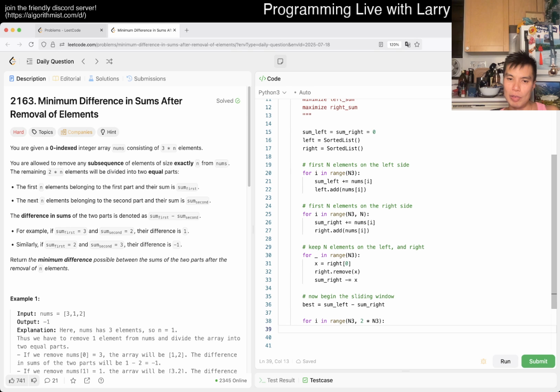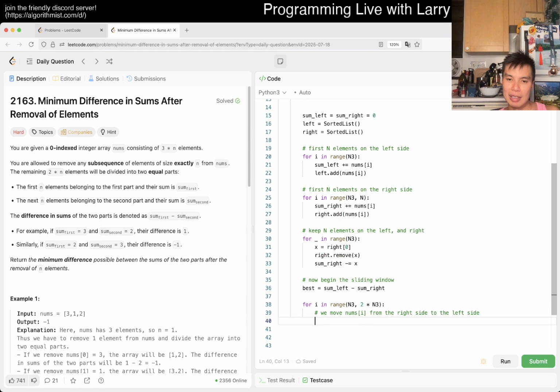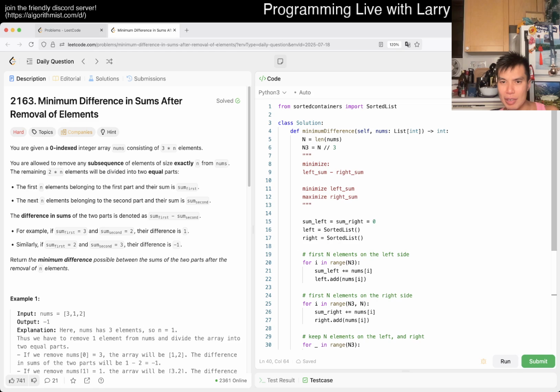And then now sliding window means that we move nums sub i from the right side to the left side, right? Okay, then first of all, we want to see if nums sub i is in right, then it means that it is a largest number.